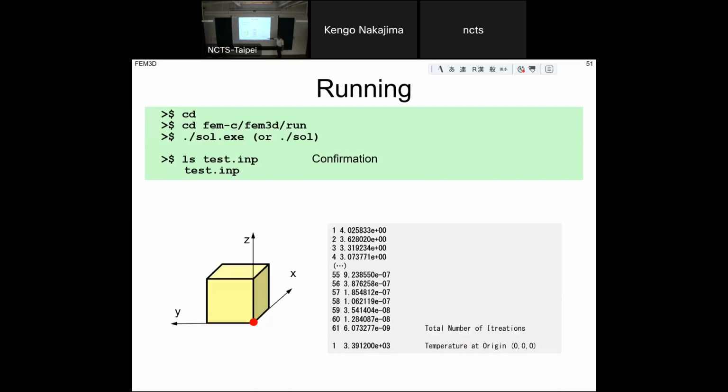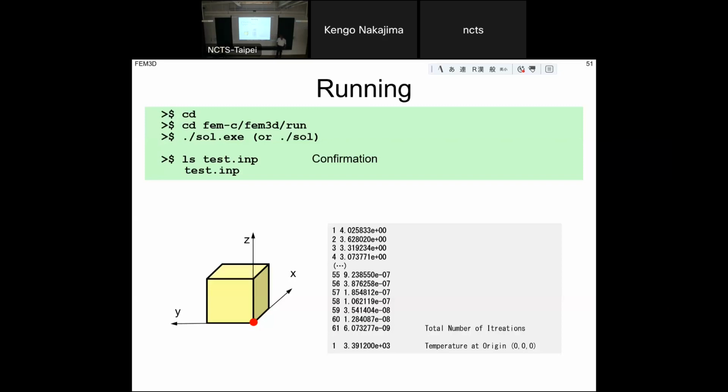And the last value is 3,391 something. So this value is the temperature at the origin 0. Actually, this is a very big value, but you don't mind about that. So this provides a value at this origin.